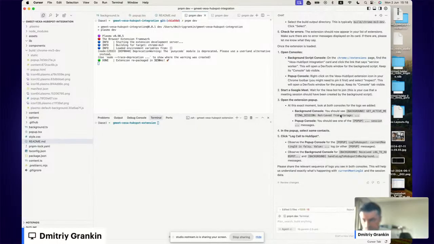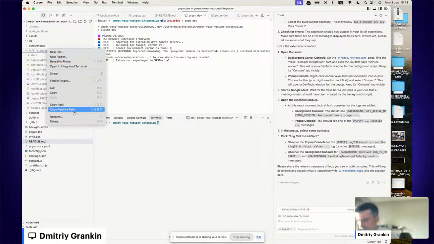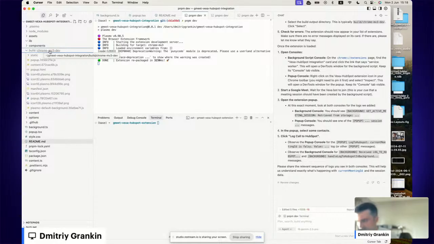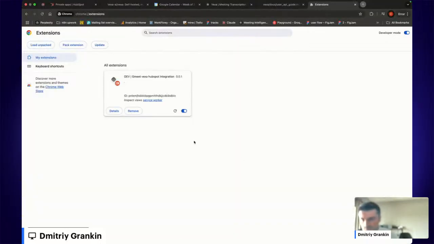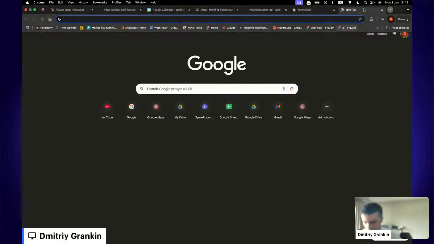But generally you need to provide it with this path, which is build from MV3 dev, and here it is, and here is the extension.